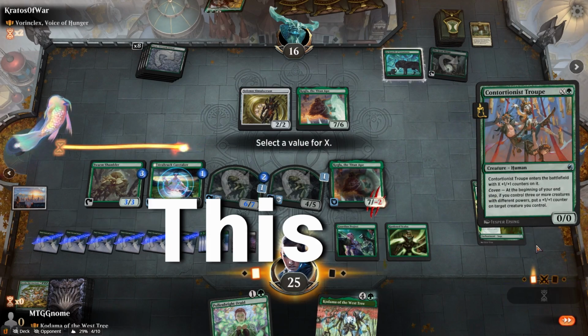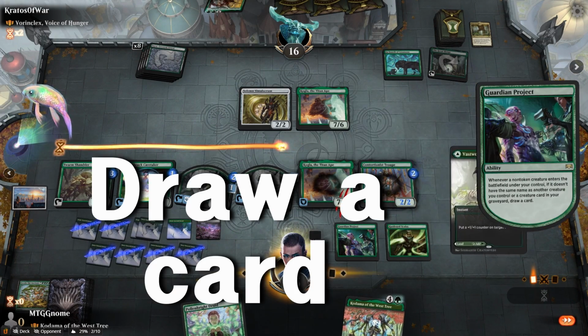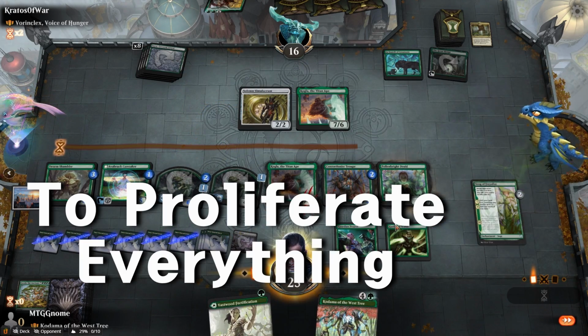So now we play this for 2 mana again. Draw a card. And then we'll play the Pollen Bright Druid to proliferate everything.